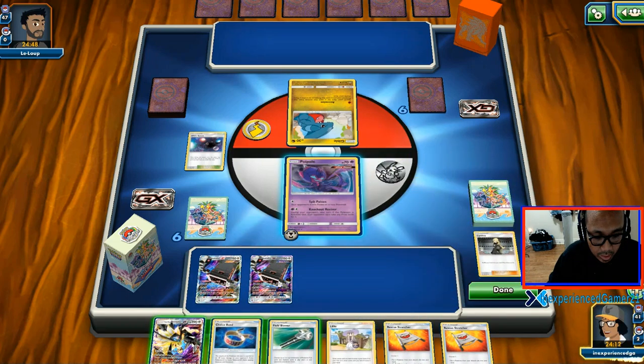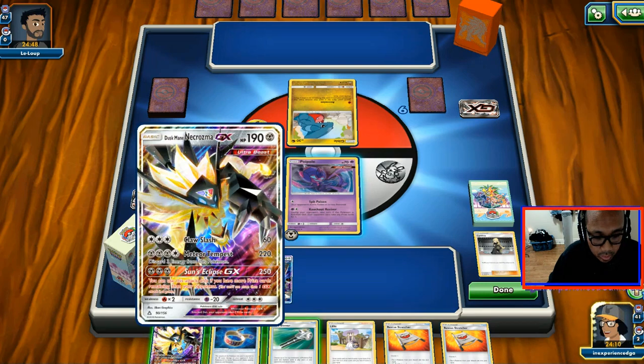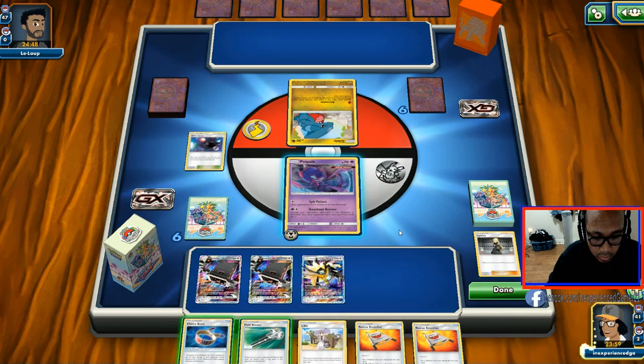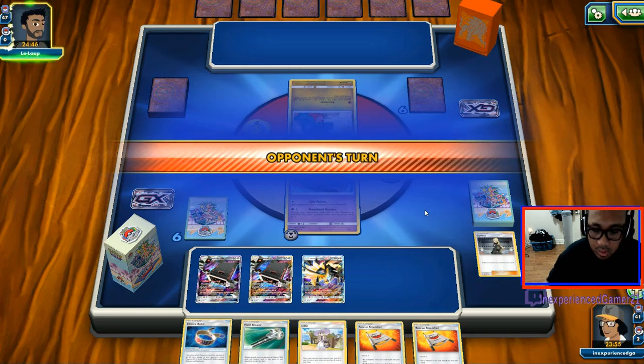That's actually pretty good, it's not bad. We could drop the Necrozma now. Probably not. For now, we'll just leave that open. Or maybe we could actually, because we only have a Lily. Can't really do anything much with that. So let's just pass then.